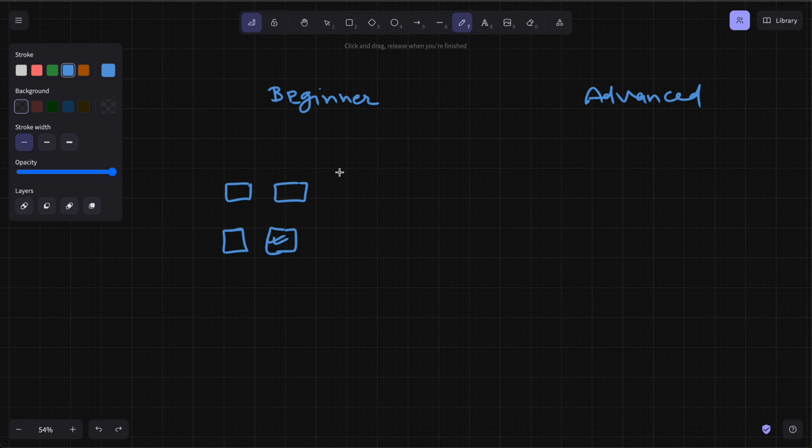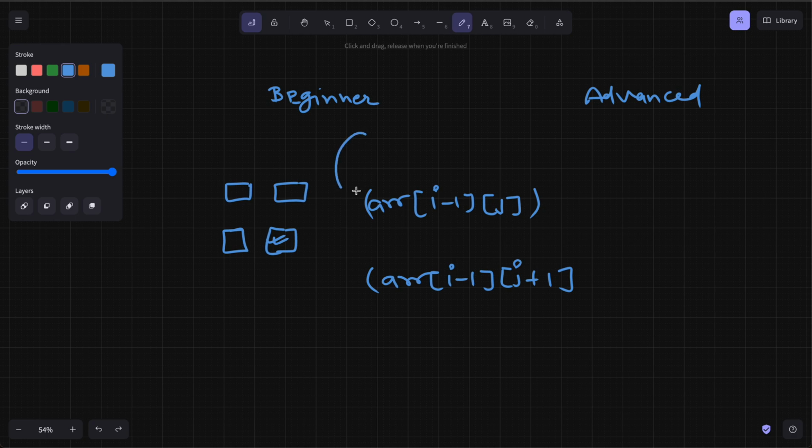He will write if array of i minus 1 and j, and then he will come to array of i minus 1 and j plus 1, something like that. He will write 9 if else statements. But no, you don't need to write the 9 if else.